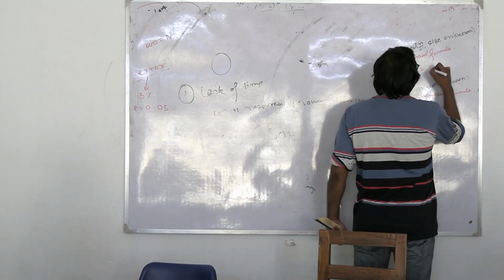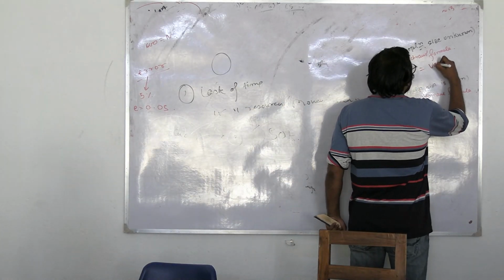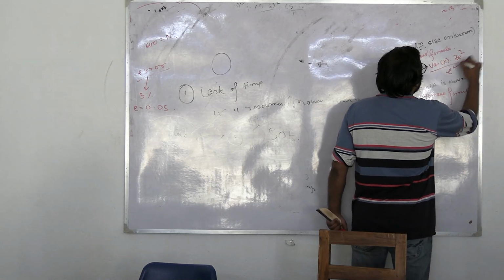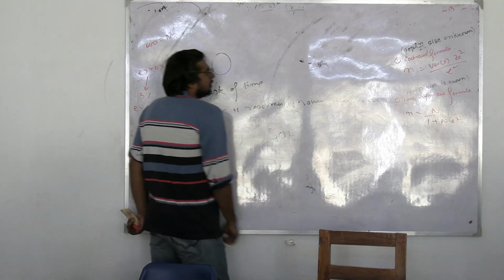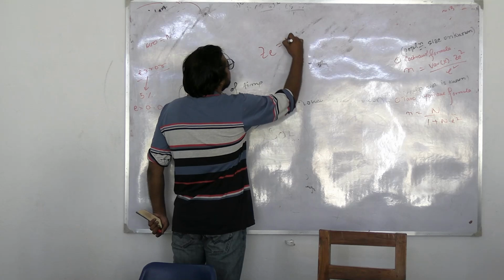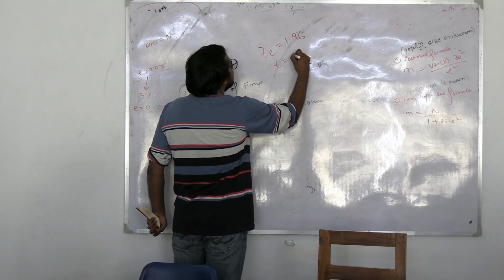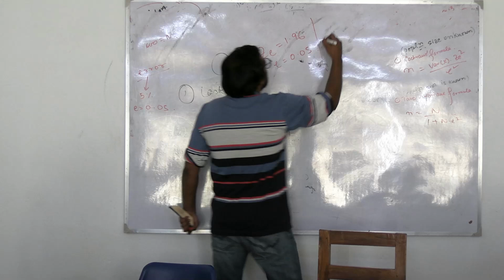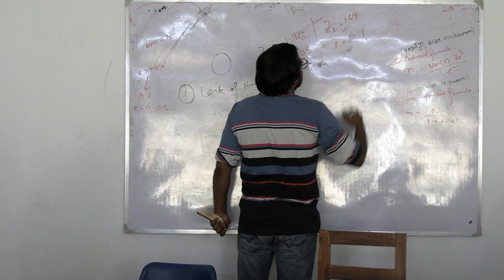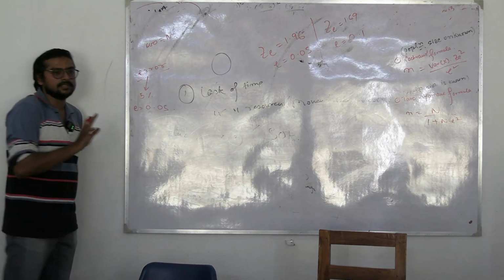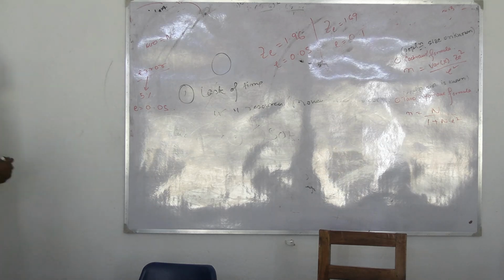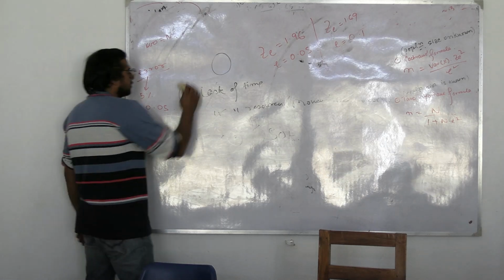And this is given by... for now you just know that Z is a constant and it is given by 1.96 for E equal to 0.05. Z becomes 1.69 for error equal to 0.1 or 10% error. Just keep this in mind. What is this? I'll explain later when I teach you testing of hypothesis, which cannot be done in a single class. Everything will just go over your heads.